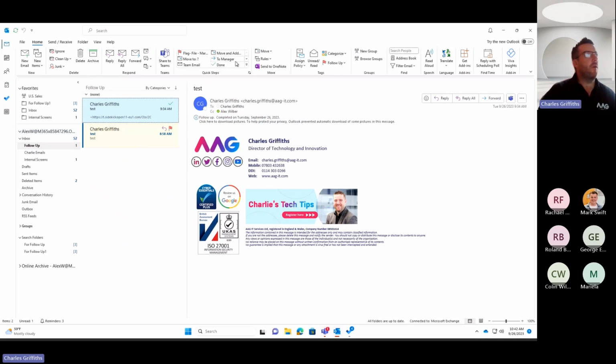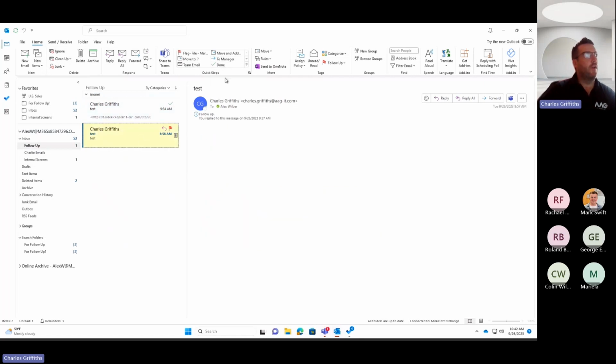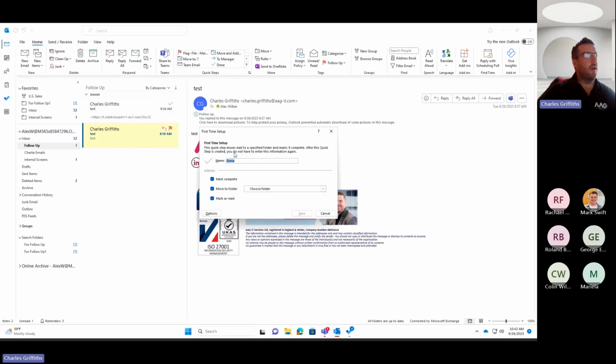You can see in here as well, there are some default ones that have already been created. So if your Microsoft 365 tenancy has been set up so that you've got your organizational chart created within there, then when users are created, you can also automatically make sure that their manager is assigned and the team that they belong to sits in there. They can then just email this message straight to the team or forward it straight to the manager. They can mark the task as done off the back of there. So again, I can just add that as a step.